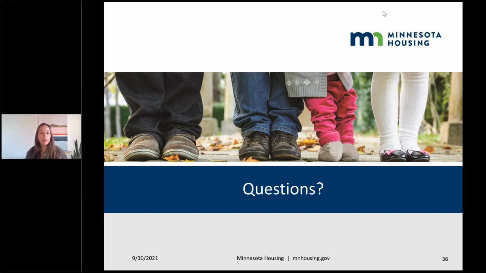And there's a question about, is this work similar as RentHelpMN, where you'd upload clients' applications and documents? Home Help is a very different program. And again, the connectors would not be uploading documents and submitting applications. So if an individual does have a disability, they can get an accommodation for their disability to be able to access the program.